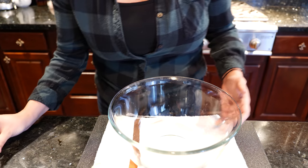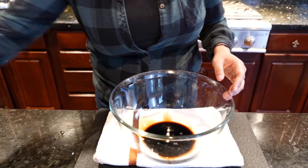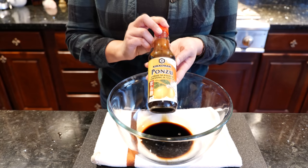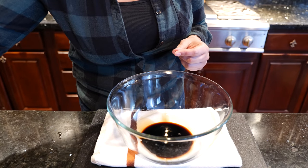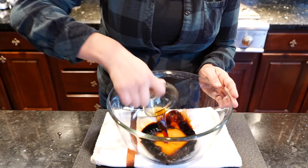All right. First, you want to add your soy sauce. Then let me show you what kind of ponzu I'm using. So I'm using the Kikkoman ponzu sauce. I absolutely love it, especially in my Mexican mariscos. It's so good. So good. So we're going to add our ponzu sauce.